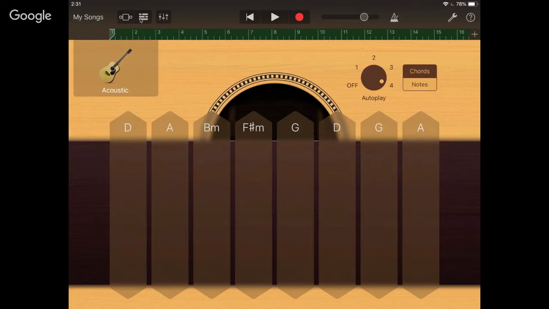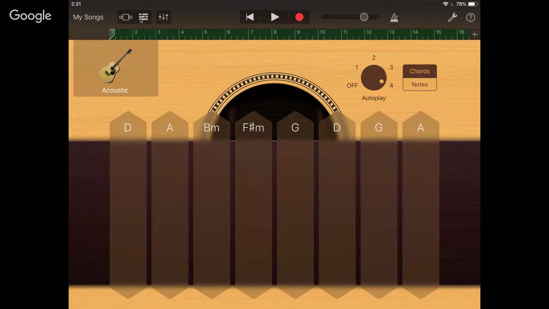Now, in addition to that, each of the smart instruments, and you have a smart guitar, there are smart strings, there are smart keyboards as well, and smart drums, different though, but all of those melodic ones look very similar to this. Now, all of them have somewhere on the screen an autoplay dial, and you can see it at the right of my screen here. If you turn the autoplay dial to one of the numbers, so number 1, 2, 3, or 4, and then press one of the chord strips, it generates a pattern automatically for you.